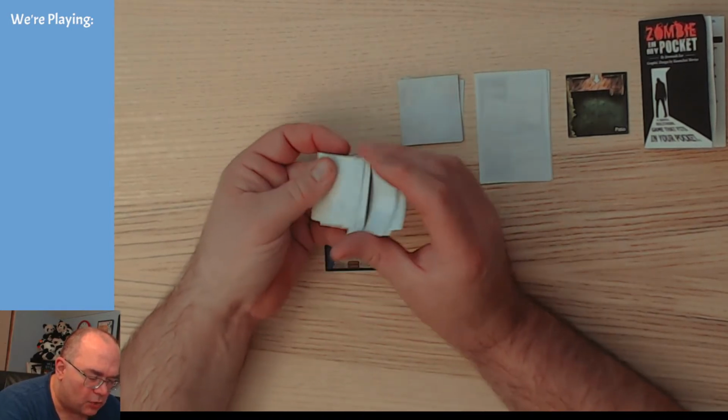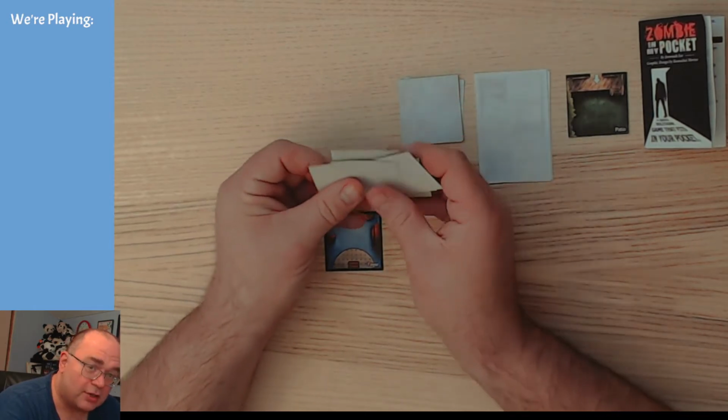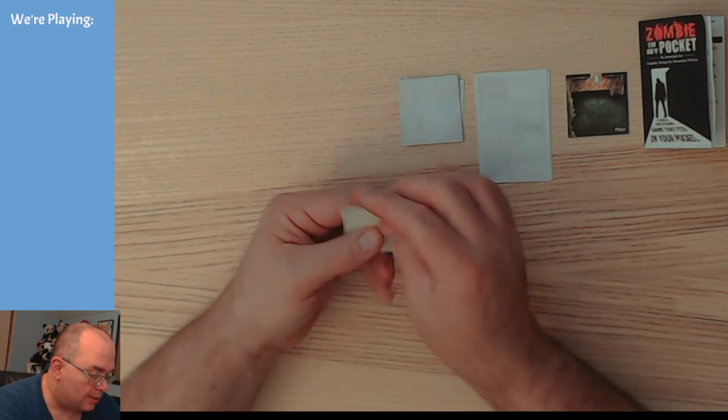You could honestly just roll an 8-sided dice and then just pick whichever one you get. And just keep rolling until you get one that's still on the board. That would be another way to do it.